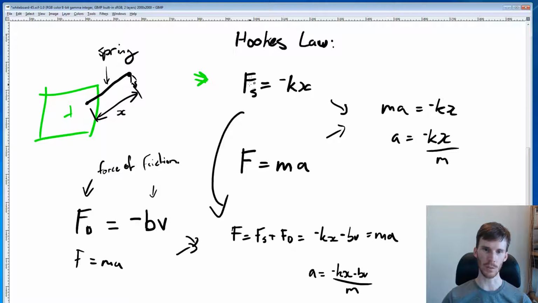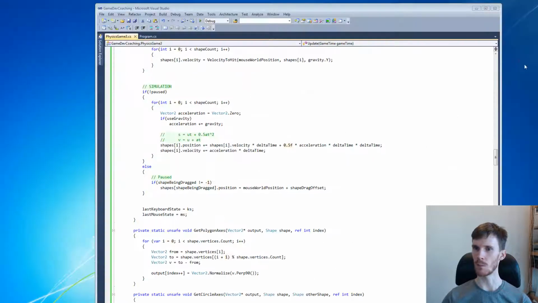So we have Hooke's law, and the force of the spring is equal to the negative spring constant times the distance that the spring is traveling. We have this formula for force here, and we also know, what's this, Newton's law? Can't remember now. Force is equal to mass times acceleration. So we can do a little bit of algebra and swing this formula around, and we get acceleration equals the force of the spring divided by mass. So we reviewed that, and that's Hooke's law. We'll come into what the rest of this is in a moment. Let me just find my reference code.